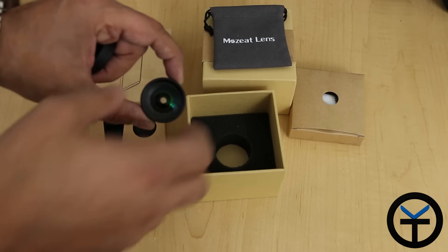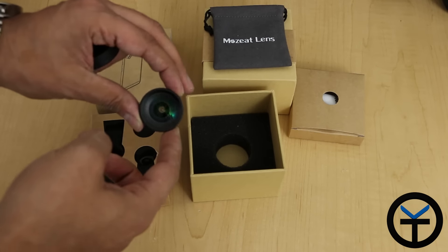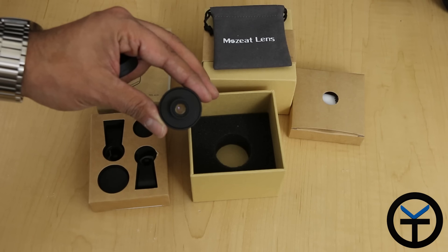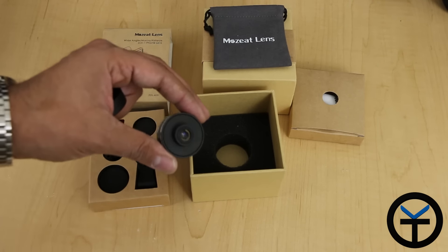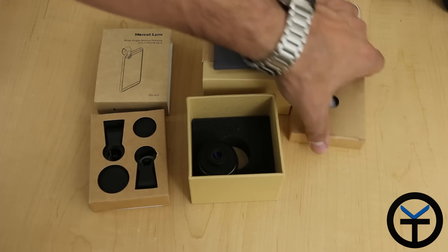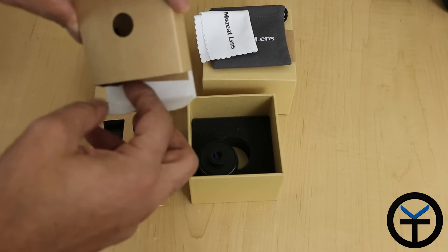This is just an enhancement of your current lens. On the sides it says what it's supposed to do — in this one it says HD wide angle lens. If you turn it to the back, there is a little rubber stopper that helps protect. This is intended to go around the lens in the back of your device. You can also use this with your front camera. And then of course you can mount it.